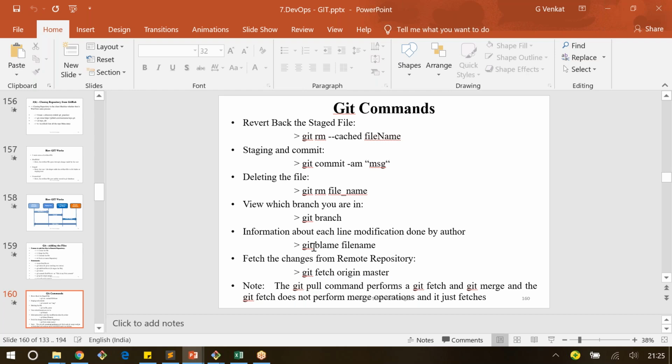Suppose we have one file created by the developers, which has 100 lines. Who has done the commit for the first line, the second line, or some line XYZ, which person has done it, and what commit was it? That means you would like to see the commits of the file line by line. So what command do we have? Git blame is one more command that helps with that.